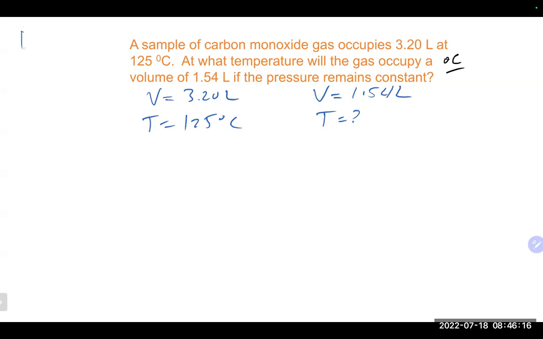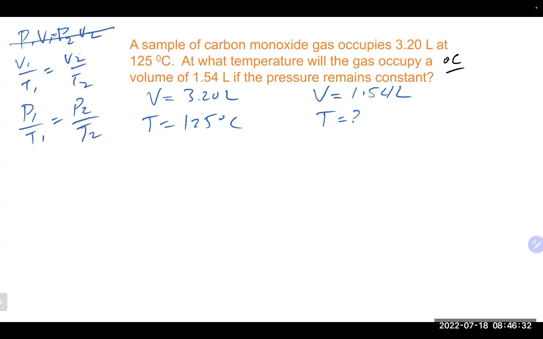At this point, we've got a few gas laws to choose from. P1 V1 is equal to P2 V2. V1 over T1 is V2 over T2, and P1 over T1 is P2 over T2. In this case, obviously, there's no pressure, so that clearly eliminates that. That puts us to Charles' law, which hopefully you can kind of see from just pulling out the information. We'll call those ones. We'll call these guys twos.